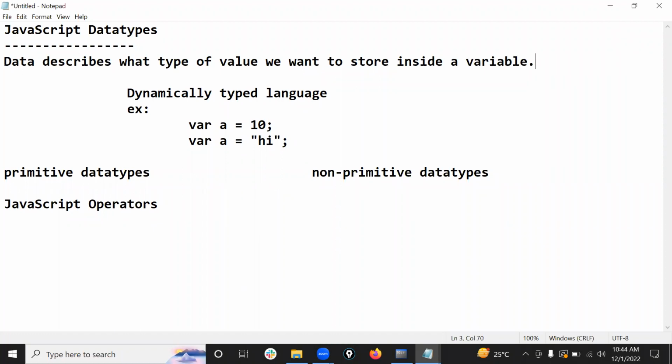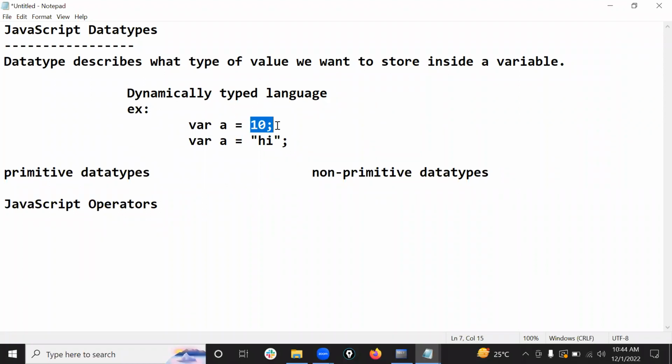So tell me, who will describe what type of value we want to store inside a variable? Data type. Assume that I am giving 10. So 10 is a number data type, and internally number will be added. So the data type only describes what type of value that variable should accept. Now tell me, when I am writing number A, it will take only numbers, right? Yes. Like that, the data type will tell what type of value you want to store inside a variable.